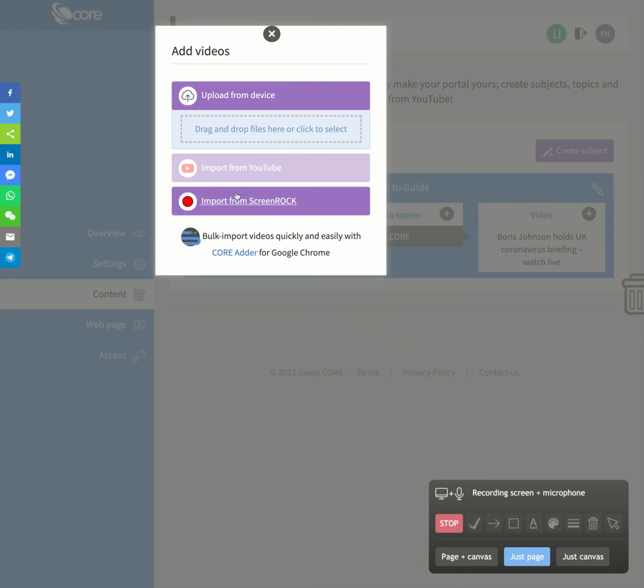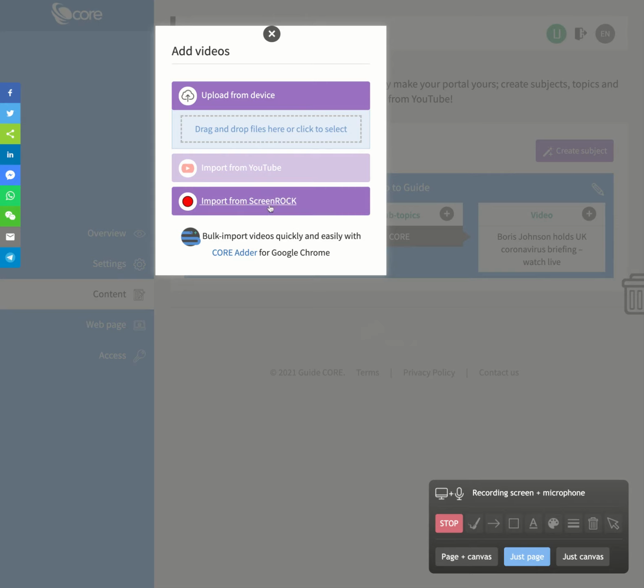It's quite self-explanatory. Now, the last item is what I'm using now, ScreenRock. ScreenRock is a red button here that is a Google extension, and it basically allows you to record the screen. We built it. This is what you're seeing at the bottom here. It allows you to record your face if you so wish, or record your screen, and we make all our own tutorials on our own stuff because we believe in what we do.